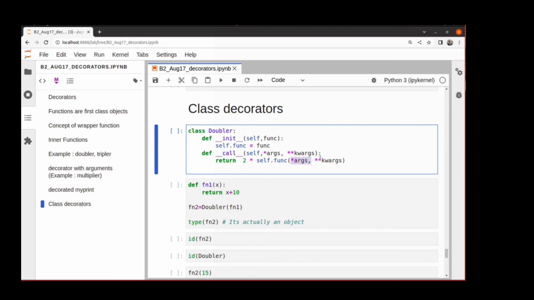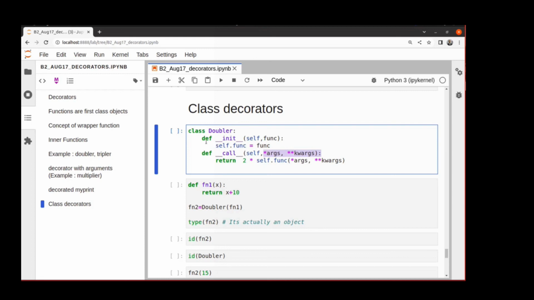And the moment you use the star args and star kw args, earlier our doublers were very much restricted. They took only one parameter in our earlier implementation. But if you do this star args, star kw args, you can have a doubler of a multi-parameter function.